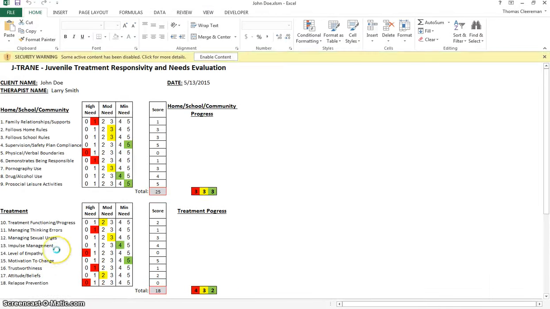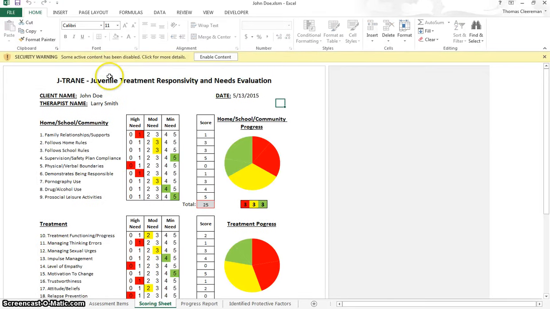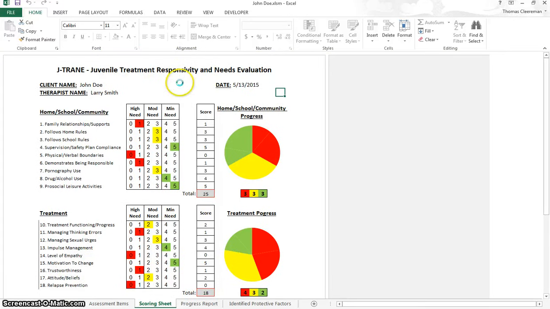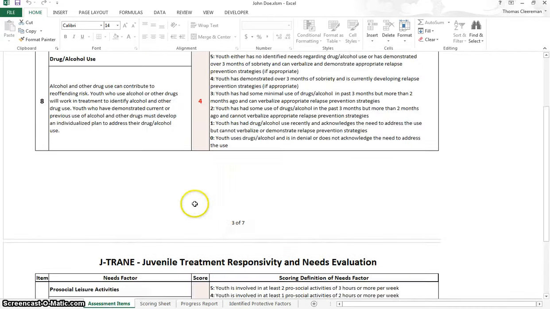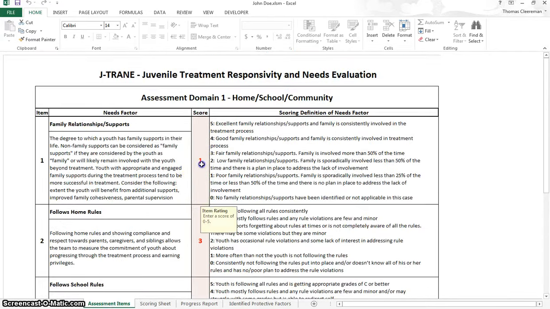And you're going to want to go to the first, there's that security warning I told you about earlier, where you want to enable content. That's what it looks like. You should always click that in order to run the assessment. So you can go down to the assessment items and scroll back to the top, and you'll see the scores from last month, and you can go back through it on the new evaluation.